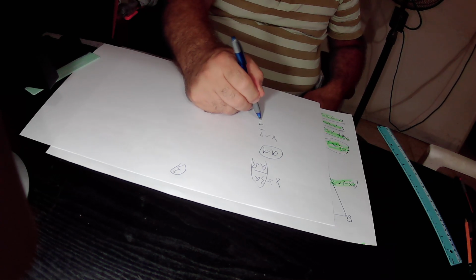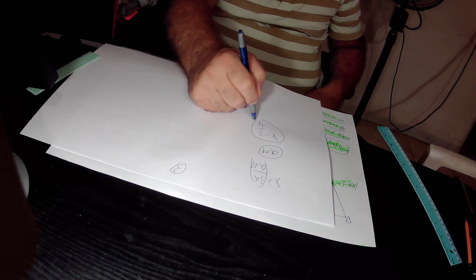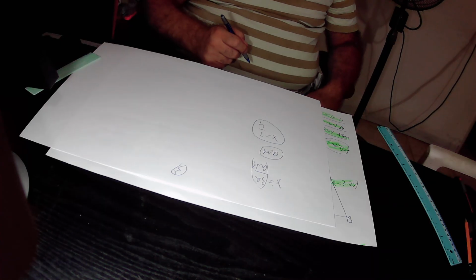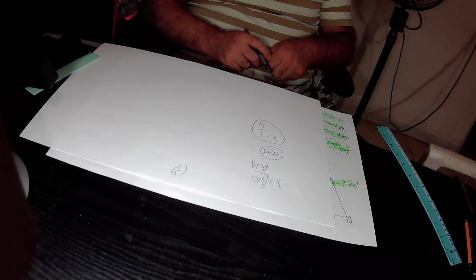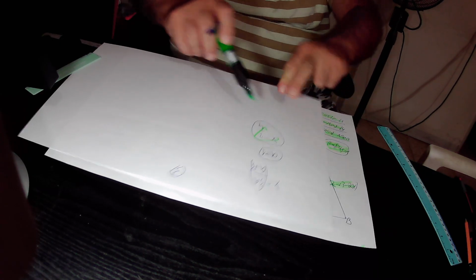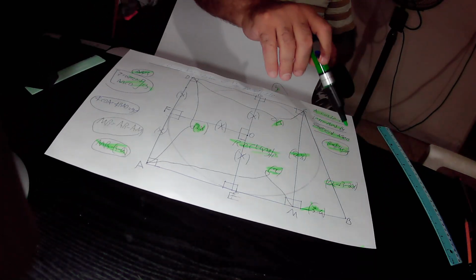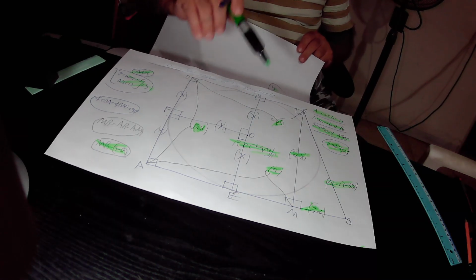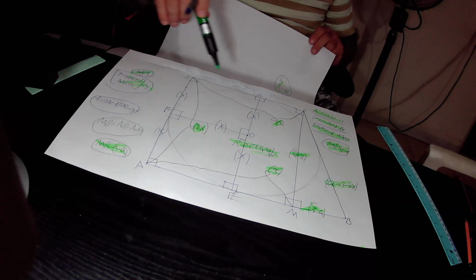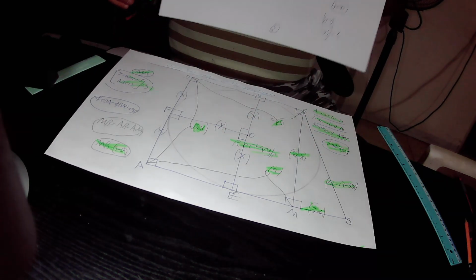That is 4. So in total we found out that the radius of the circle x equals 3/4 units in its length. The radius of this circle that is described by trapezoid ABCD, the radius x equals 3/4 units in its length. Our task is to find out the area of this circle.